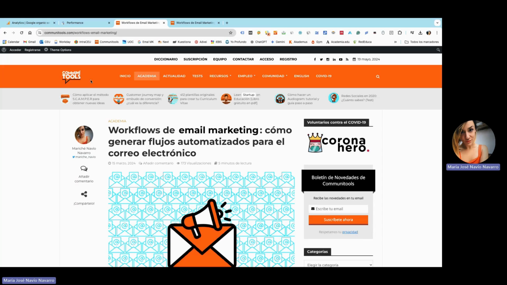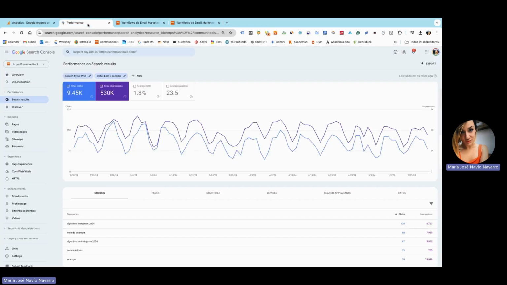But how can we really analyze this traffic in order to get the most advantage of this information to optimize our website and our SEO strategies? Well, the best thing, if we are just focusing on SEO, is working with Google Search Console. As we know, it is a free application that Google gives to website owners in order to analyze a lot of different reports related to SEO.